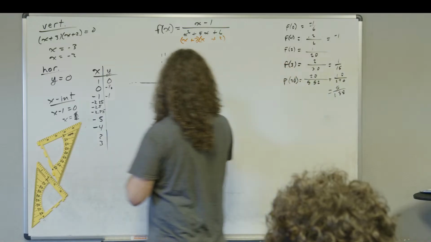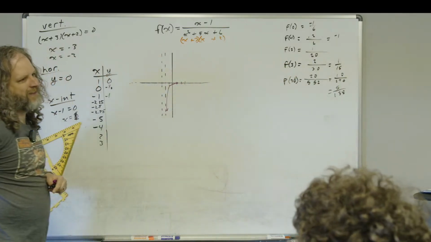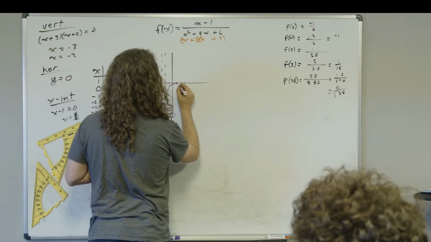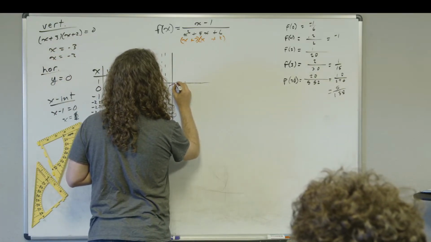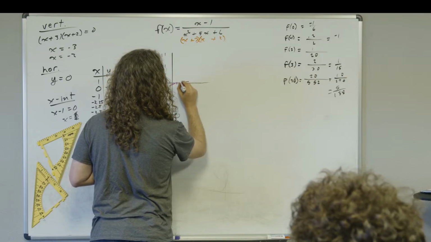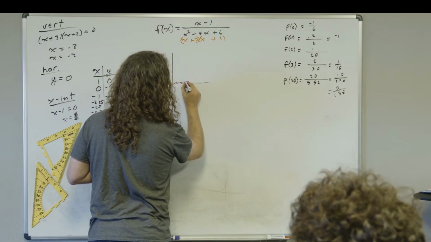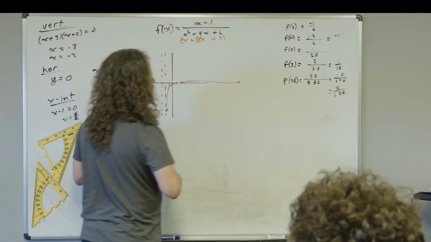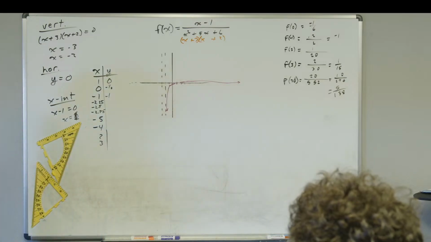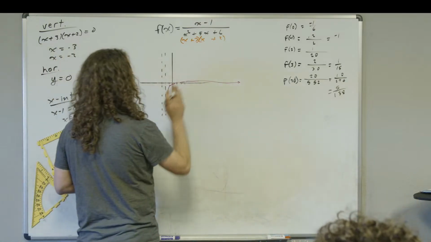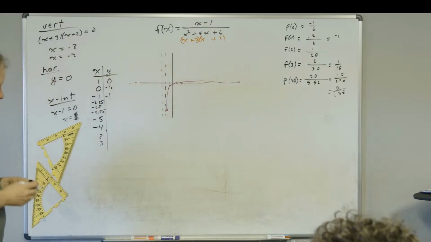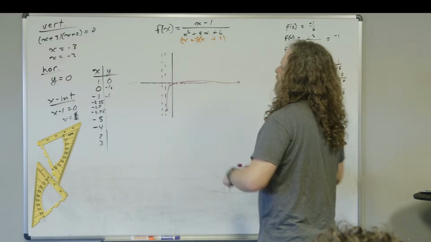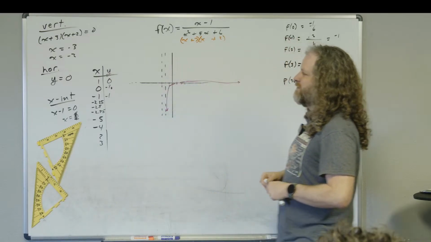So what is the graph doing over here? If we wanted to get a really decent graph, we probably need to figure out where the inflection point is and where it starts going back down. So it's going to go up and then back down and never get closer. It's growing very slowly. So something like that, right? Great. Honestly, there's not any more intercepts here, so let's just do one of those.